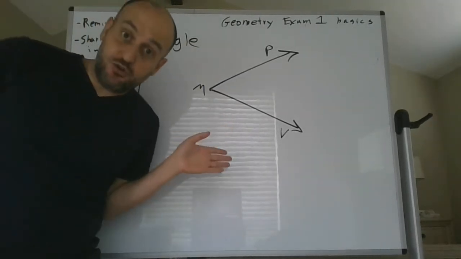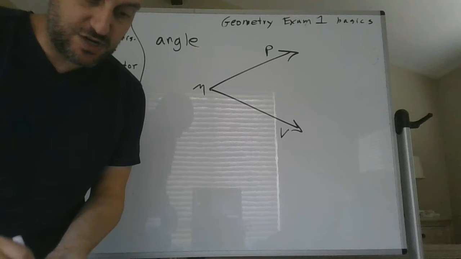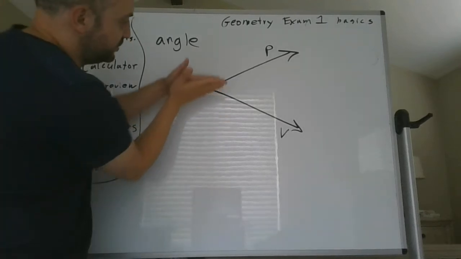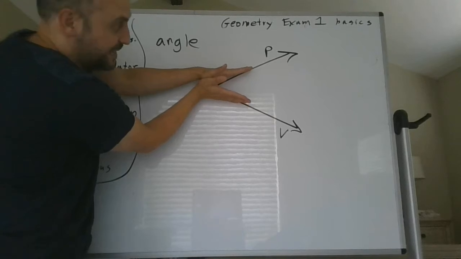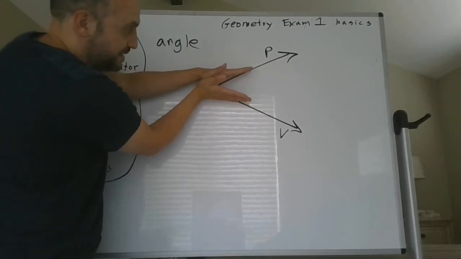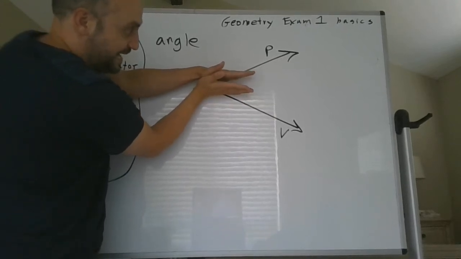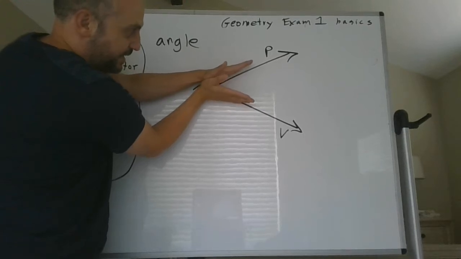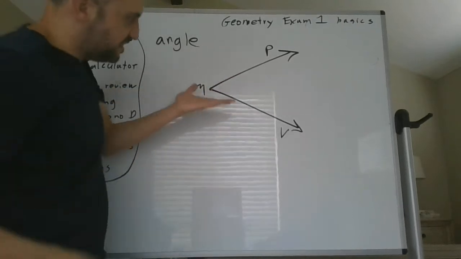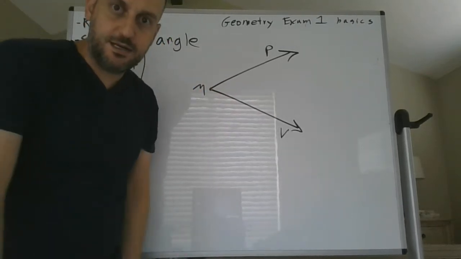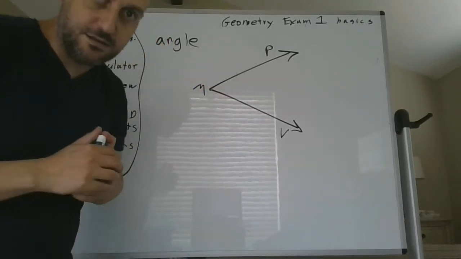Okay, this is not a huge angle. How do I know it's not a huge angle? Because it doesn't open up that much. Watch, this angle opens up about that big. Okay, it doesn't open up that much. It's a small angle. What would be a smaller angle? Well, what if it opened up only that much? What would be a bigger angle? Anything that opens up more. Of course, that'd be a bigger angle. So this isn't a huge angle. Okay, it's a smaller angle, but it's still an angle.